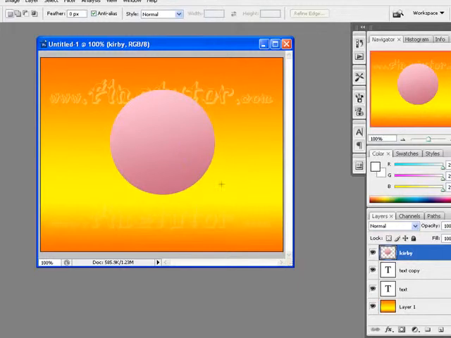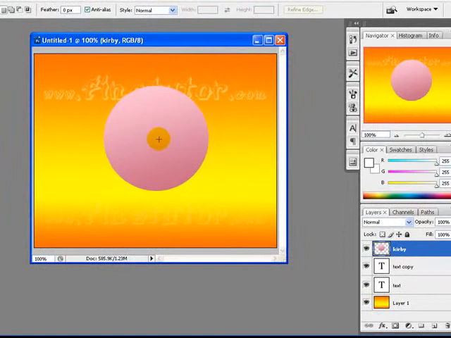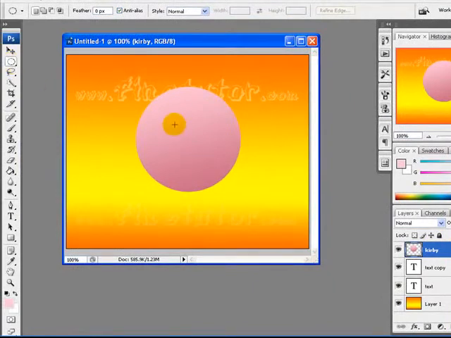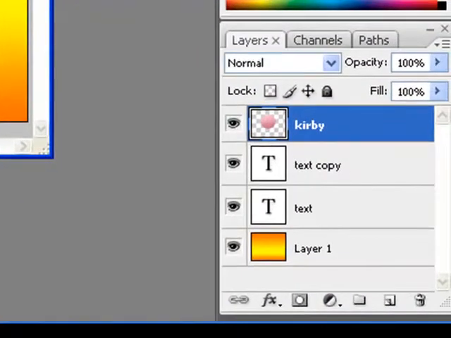Now next step is we have to create some shine. It is basically the face of Kirby, so we'll be creating some shine over here. So again I will select rectangular marquee tool, right click on the rectangular marquee and select elliptical marquee tool and draw an ellipse over my canvas like this.